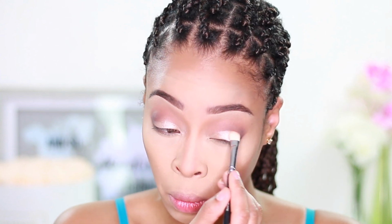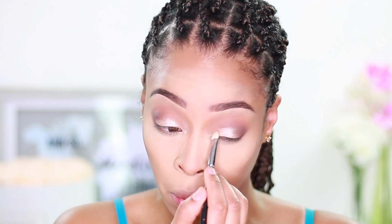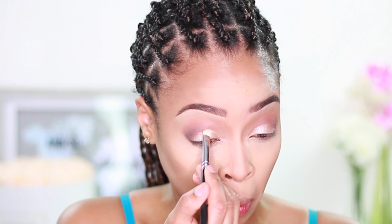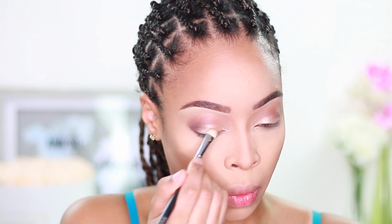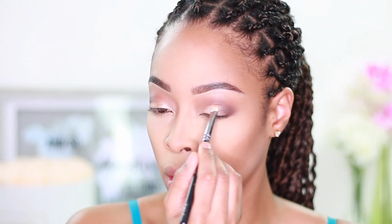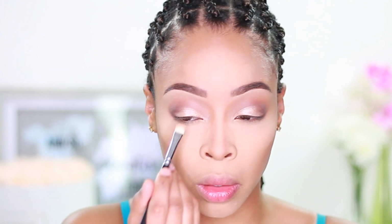And then, like I said, the eyeshadows are super pigmented, so you don't even need to use a lot of product, honestly. So just pack it onto your eyes. Like, who is she? She's feeling like an island goddess.